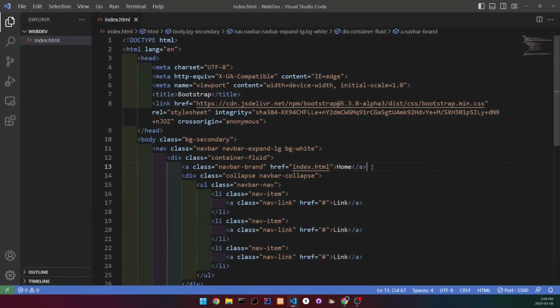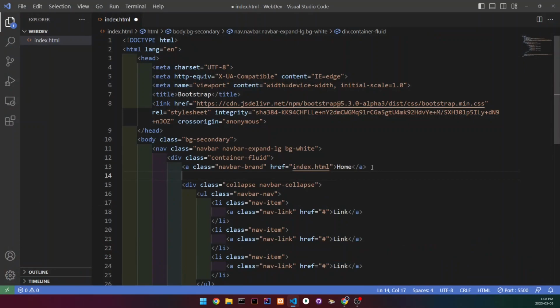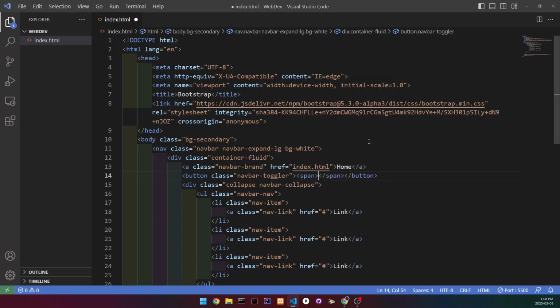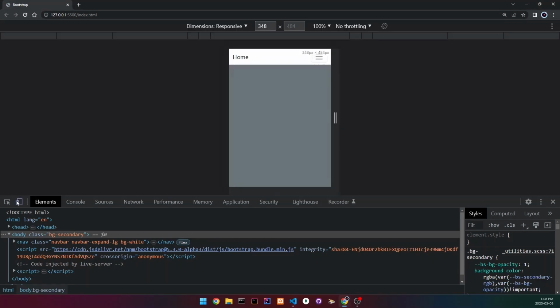To do that, we're going to go under our link, the first one, and then we're going to create a button with a class of navbar-toggler. And then here, instead of having text, you can have some text here. So you could write something like open if you want to, but if you want to have the icon that it had in the Bootstrap website, then we're going to have to create a span, which is going to have a class of navbar-toggler-icon. And now when we go back here and click on this, we're going to see it, but it doesn't work.